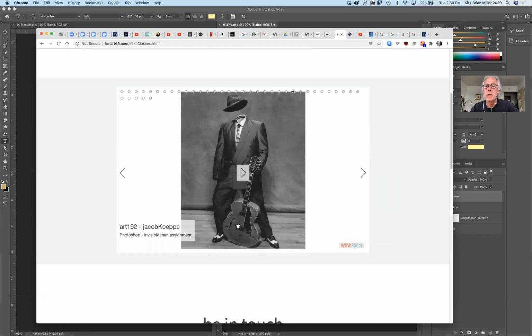Okay. So these are some samples of what we're going to be doing this semester in addition to the lessons. And as you complete the lessons, you will upload the final Photoshop file onto Google Drive. And as you complete the final assignments, you will also upload those original Photoshop files into your Google Drive folder, the one that we are sharing together.